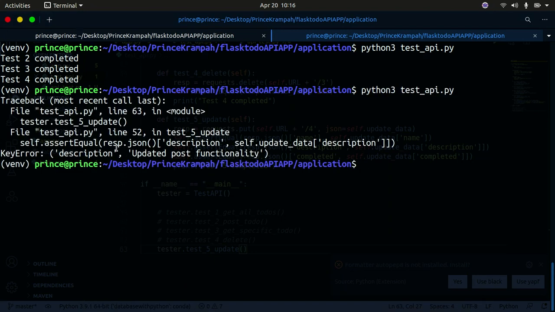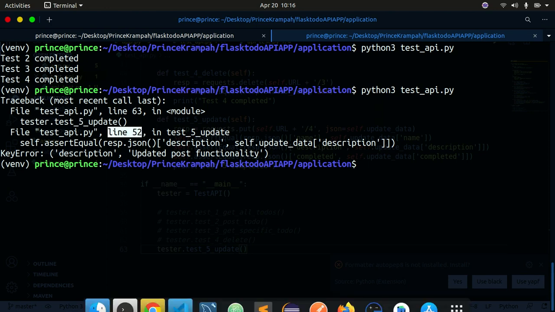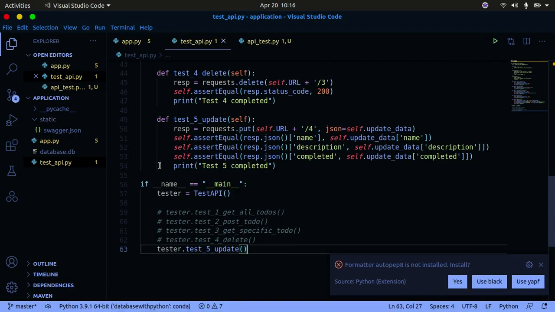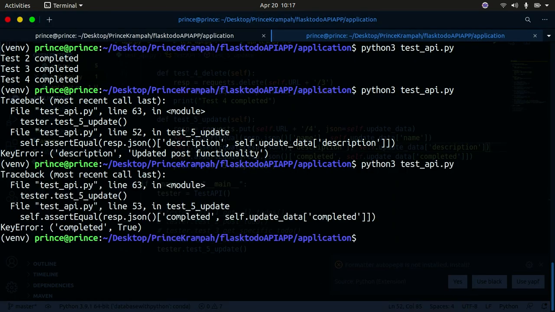So we got another error. So assertion, it's in line 63. Okay, we have an error there, and then it goes back to line 52. So let's check it here. So 52 here, description. Okay, make sure I close that up. So make sure I fix that. Sorry for that error. So let me just try to restart again. So we have an errors again.